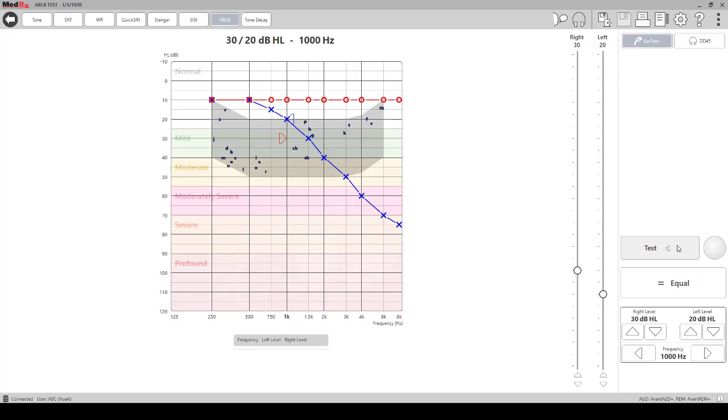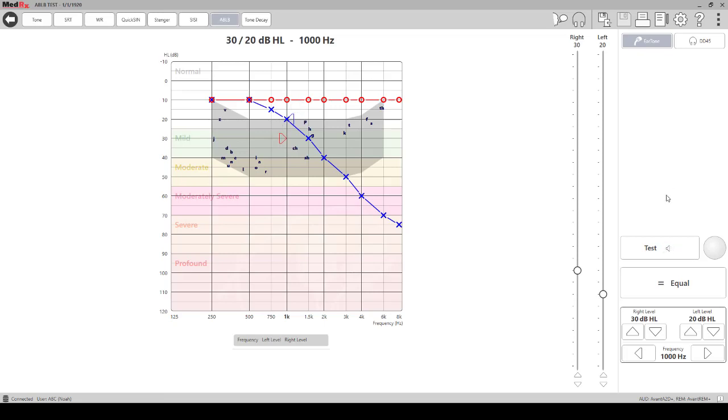So the Studio Software will automatically present the tone to opposite ears. So it will present on the right side, then on the left, and then again on the right and on the left, as long as you have the test button there. So you can keep your finger on the space bar and that will continuously present. If you just press the button here, it will just present a few presentations on each side.